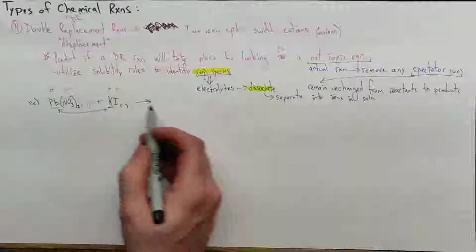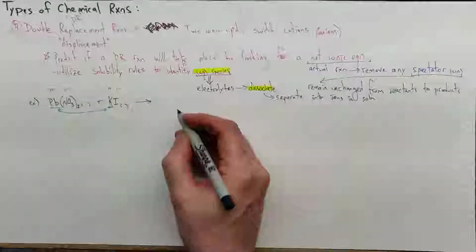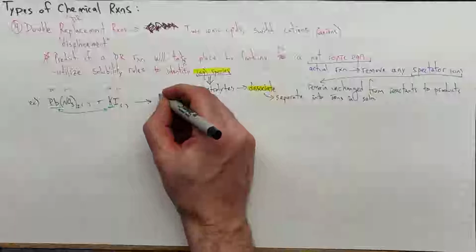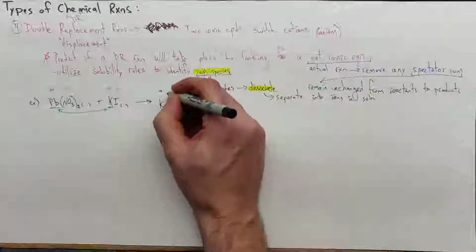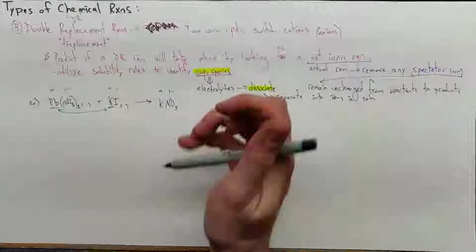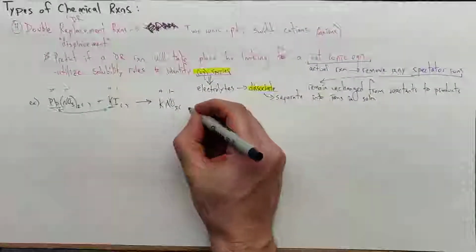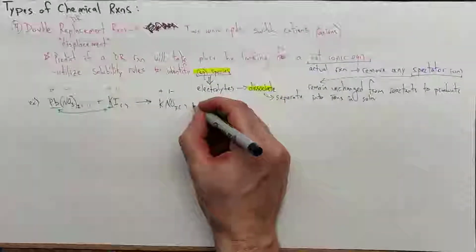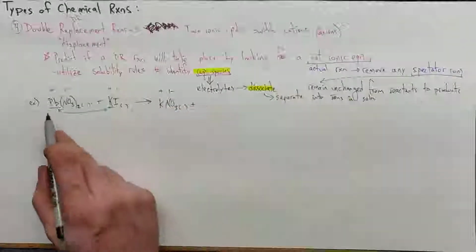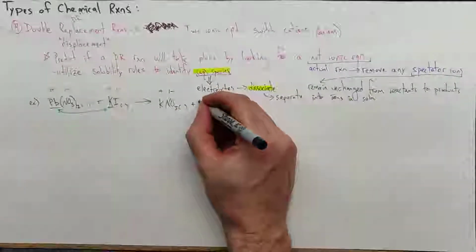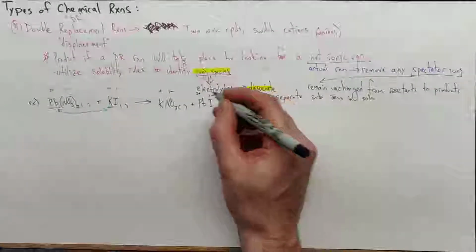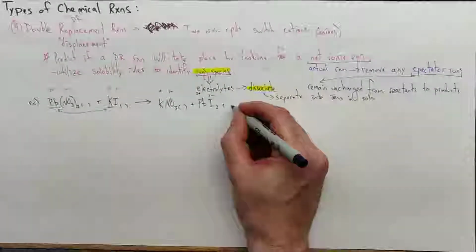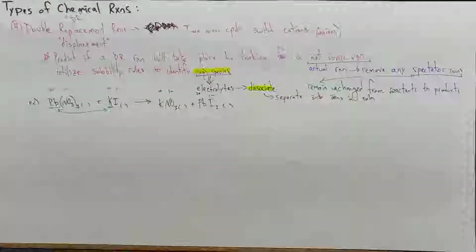And on the other side, it's not going to be with lead. It's going to be with potassium in this case. So I'm going to have a compound that has potassium. That's a 1 plus. And nitrate, which is a 1 minus. Crisscross and reduce, we get KNO3. I'm going to throw some room for my phases in there. And then we've got the lead now with the iodide, and the lead is a 2 plus, and the iodide is a 1 minus. So we crisscross and reduce, and we get a 2 right there. And I'm going to put my parentheses.